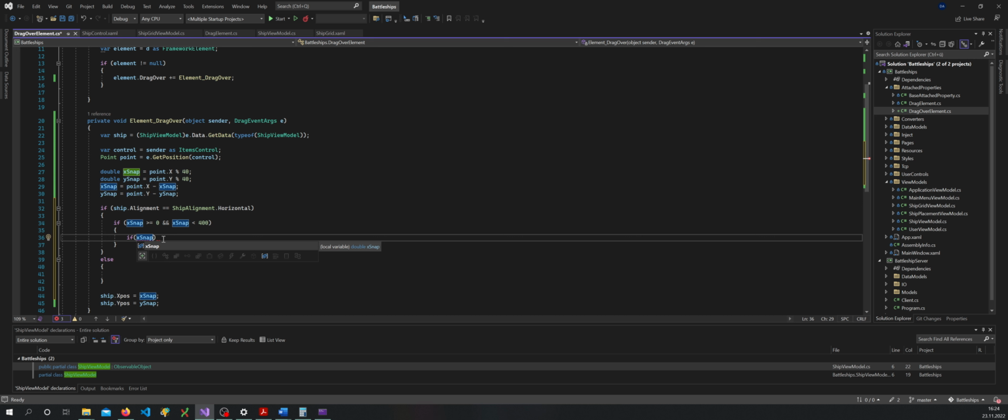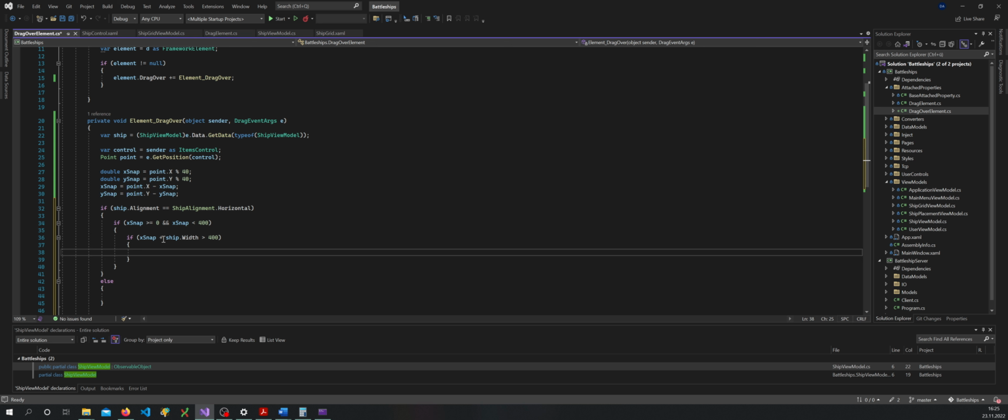X snap plus the ship dot width. Actually, we'll check if it's greater than 400, and then we will say x snap is x snap plus the ship width.